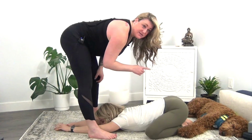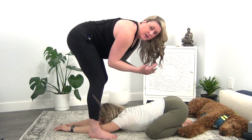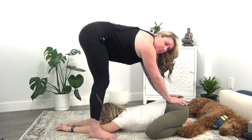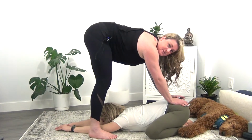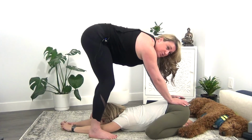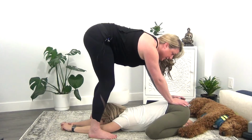We usually want to face towards the sit bones for obvious reasons, so we can use kind of our body weight and not just our arms. I'm going to give her a little bit of counter pressure again by pressing through the lower back and just sending her sit bones towards the heels. I'm going to check in with her, make sure that this pressure feels enough or not enough. Please bend your own knees so that you feel supported in this pose, especially for your back.